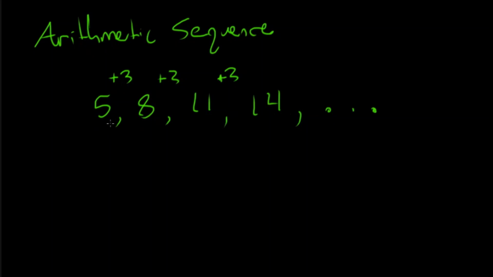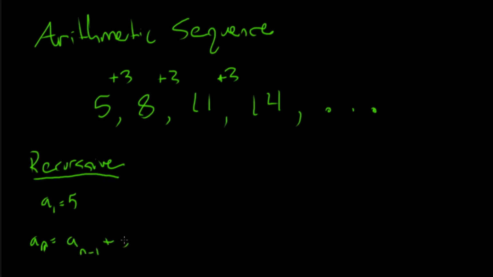So if I wanted to define this thing recursively, first I would need to establish the first element. So here's a recursive rule for this arithmetic sequence. We are adding a common difference, right? The first element is 5, and then some arbitrary element in the sequence is going to be a n, and the way you get it is by taking the previous term and adding 3 to it. So this is a recursive rule because we can't just grab any term we want, but given a term, we can find the next one.